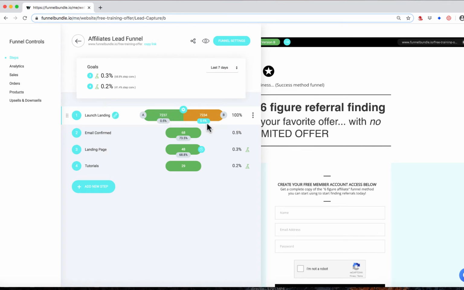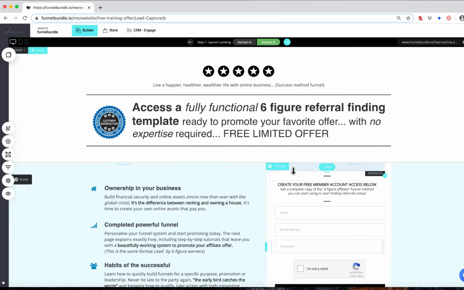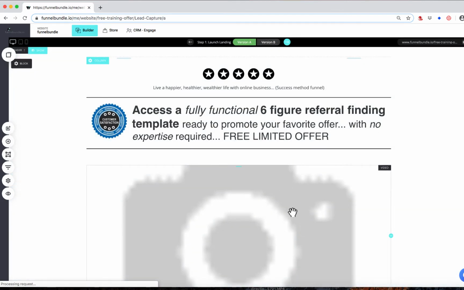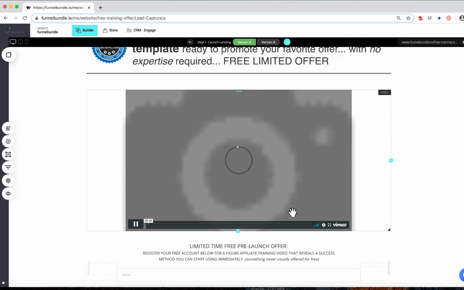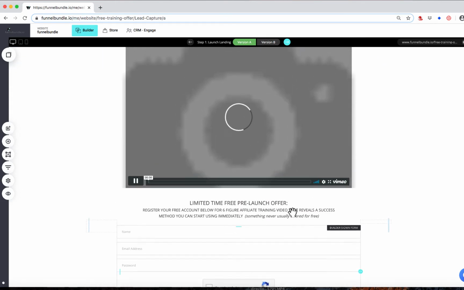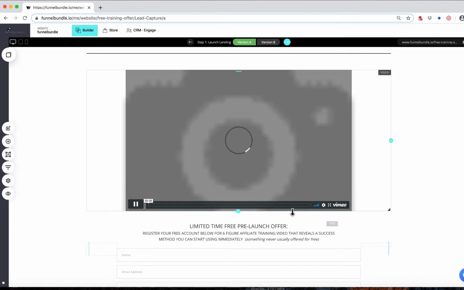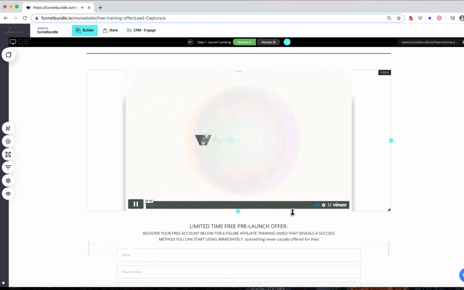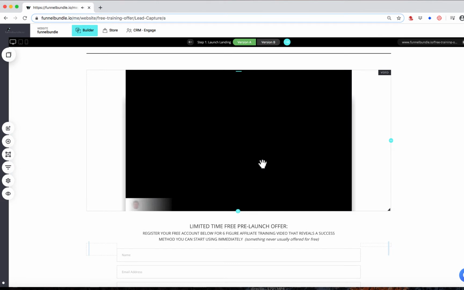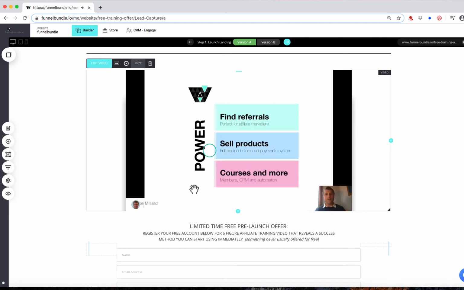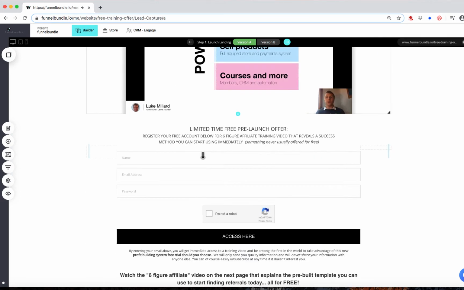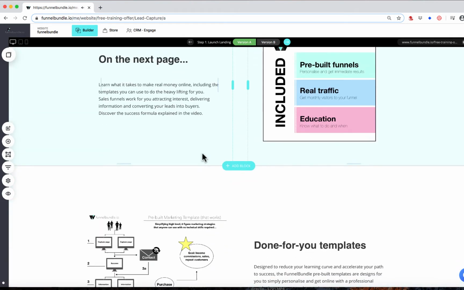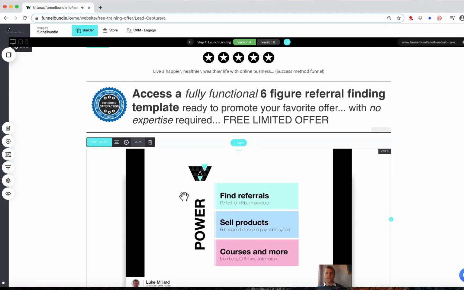Now, let me just explain the change that I made. I have the two pages right here, and this is version B, and I've got version A. A couple of days ago, I added this video. There was no video on this page, and once that loads up, you'll see it's just a short video introduction that explains the free funnel offer that people can get. You can see it playing now. Unfortunately, it won't turn off while it's in the system. But you can see it's a very similar page. The only difference is now having this video.